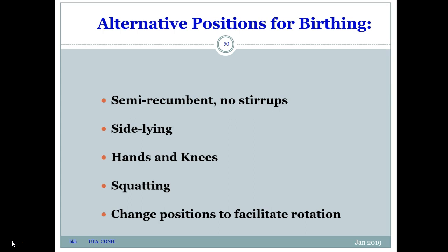Side lying. She lifts that upper leg up and out while she's pushing, or on her hands and knees. This is a little more awkward for the birth attendant, but it's highly effective. It helps change positions if that baby's having trouble navigating.